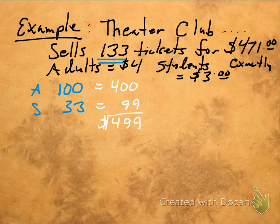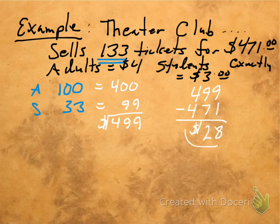Or I could look very closely at not just the fact that I missed, but let's look at exactly how much I missed by. So I was off by, let's take my guess of $4.99. I was supposed to get $4.71, so I'm off by exactly $28. Now let's stop and think about this for a second.